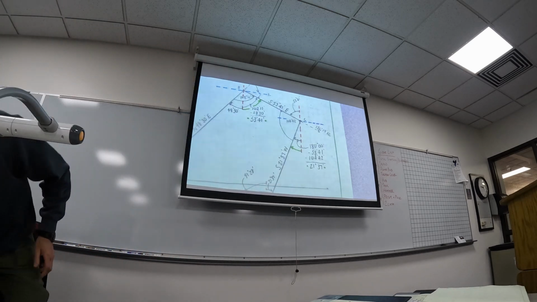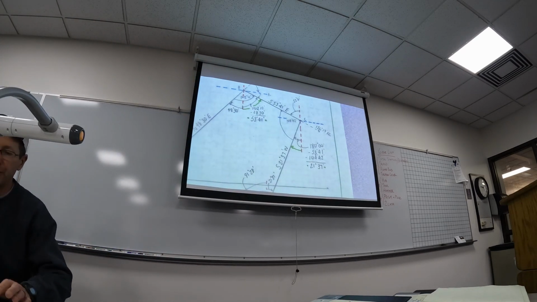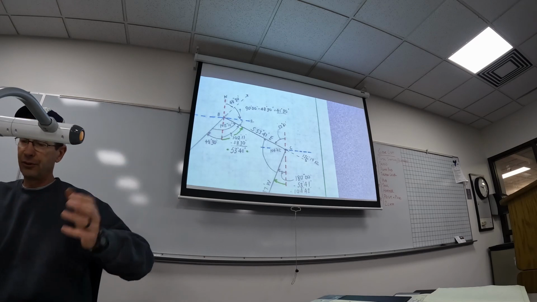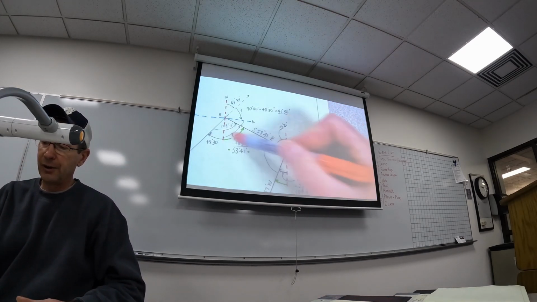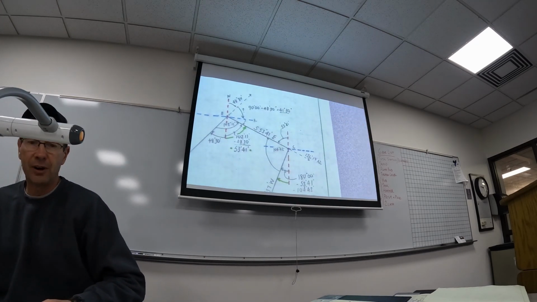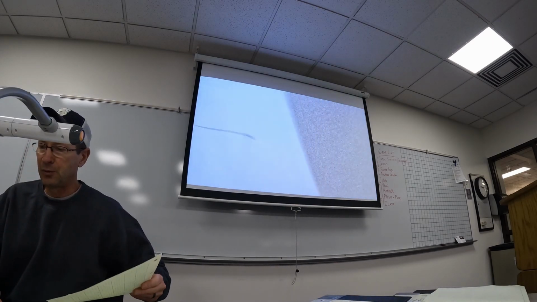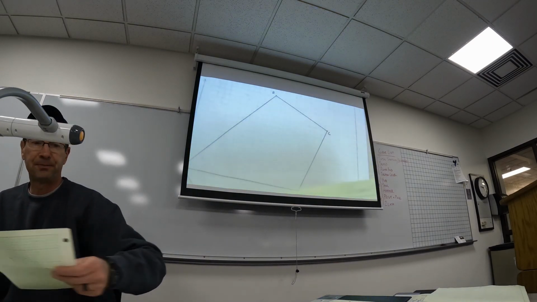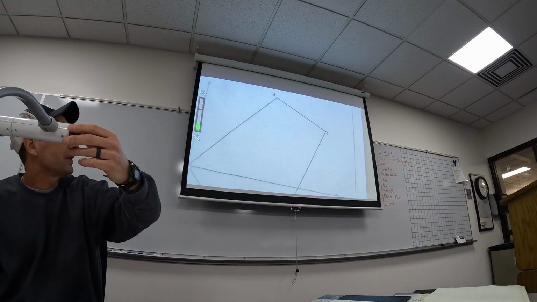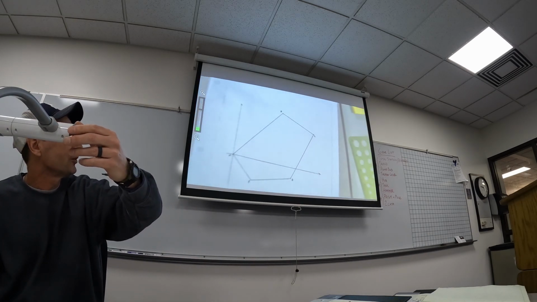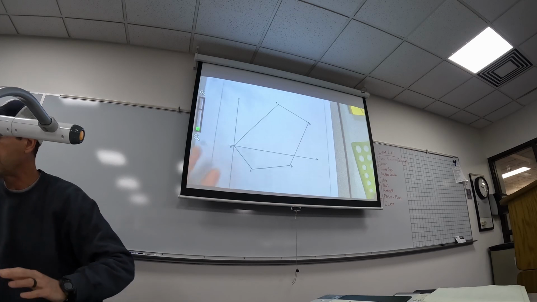So let's look at this. We're going to do this a different way. What we just did is what we would call dissecting. This is looking at a single point, trying to look at everything that's engaged and involved in this. We're going to do a different way, and in this case we're going to use forward and backward azimuths. We were talking about forward azimuths and backward azimuths last time, right?